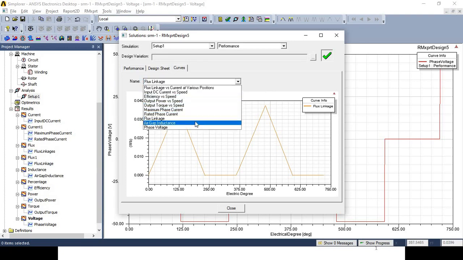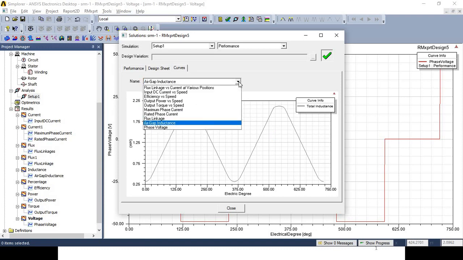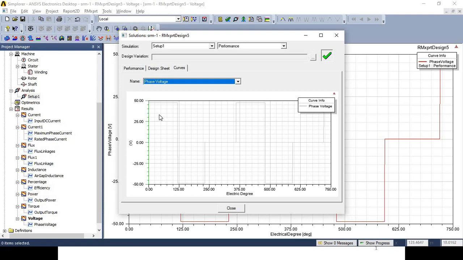The next graph is air gap inductance. Of course, air gap inductance also changes as per the unaligned or aligned position of the rotor. So this is the graph which shows the variation of the air gap inductance with respect to the electrical degree. Then next parameter is phase voltage.